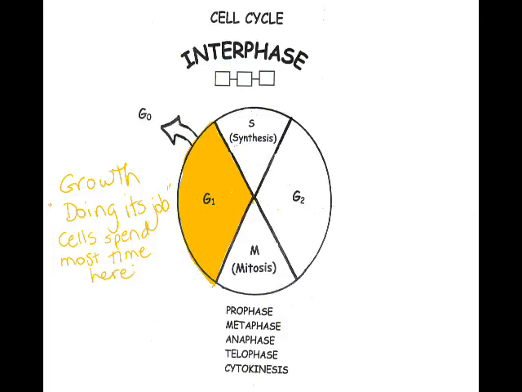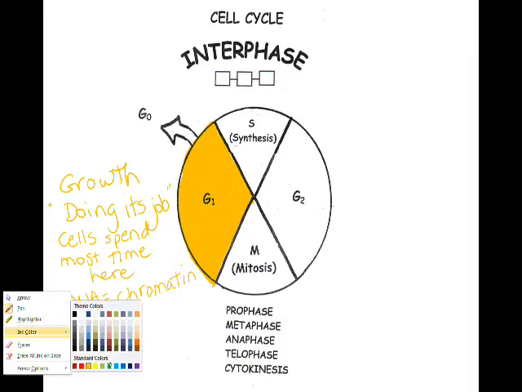And now if I'm going to be a body cell, I need to know the information about what I'm doing. And so if you think about that, remember DNA forms chromatin, chromosomes. In this part of the cycle, DNA is going to be spread out in the nucleus, unwound a little bit as chromatin. Because I need to open up the DNA so I can have the information tell me what to do when I'm doing my job.